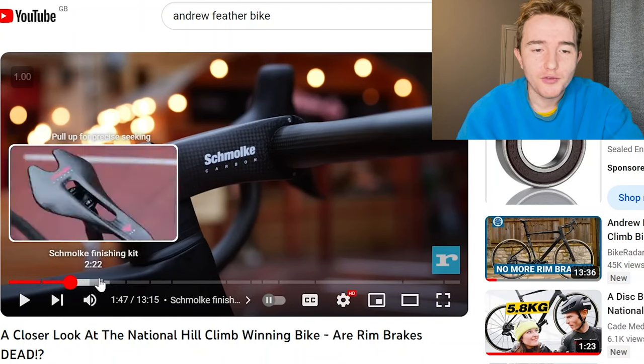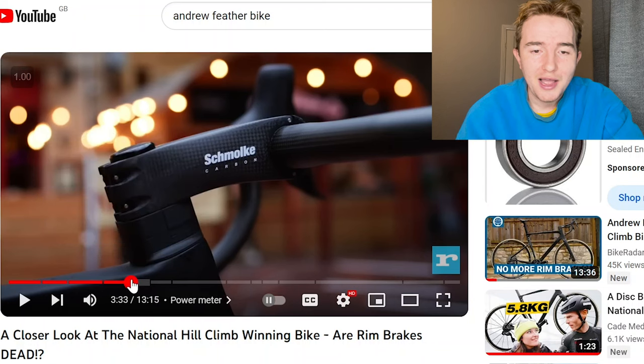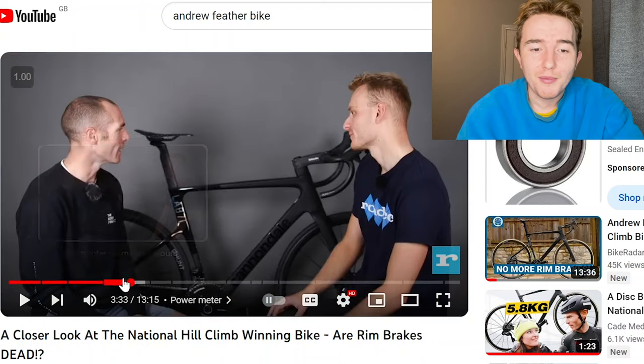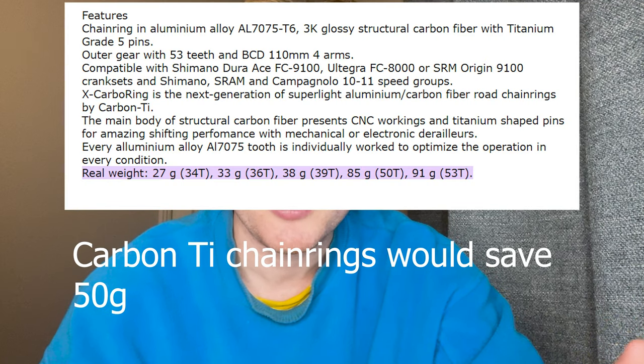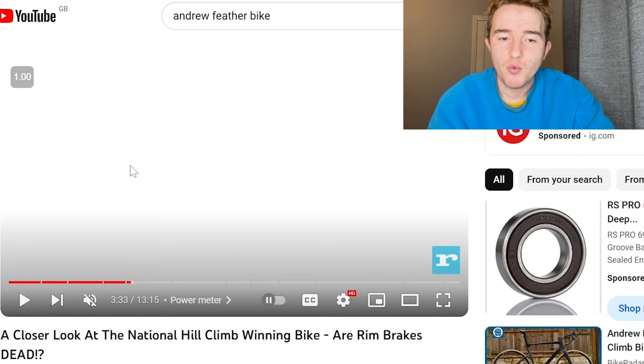He's got some Schmolke stuff — you can't really complain about that. He's got a 3D printed mount and a Palmia. Now he could save weight on the Palmia. I reckon actually probably one of the biggest things you can do is go Quark Palmia and crack on the SRAM Red cranks — that's actually one of the lightest setups possible. So I do think he's probably losing a little bit of weight there. Also chainrings — he's on the Rotor chainrings. He could be on Carbon TI chainrings, which I think would be lighter. It's always hard to tell because everyone just doesn't really publish weights of niche components. Those are the big ones where I reckon he's got big weight-saving possibilities.